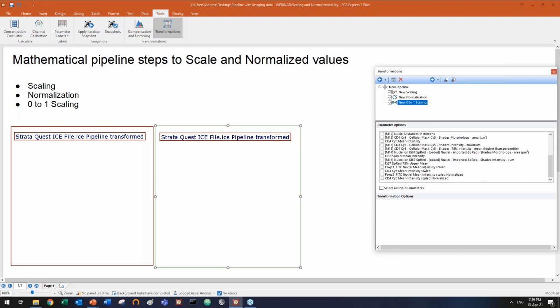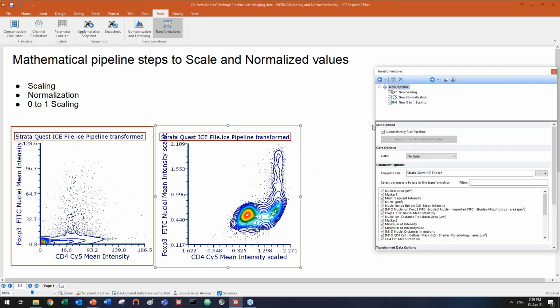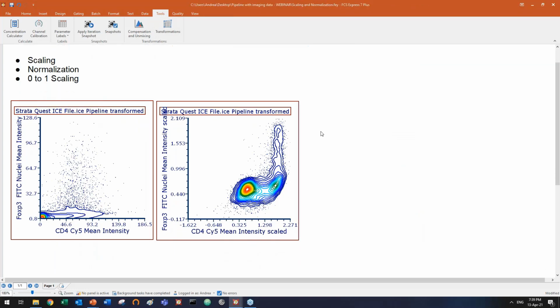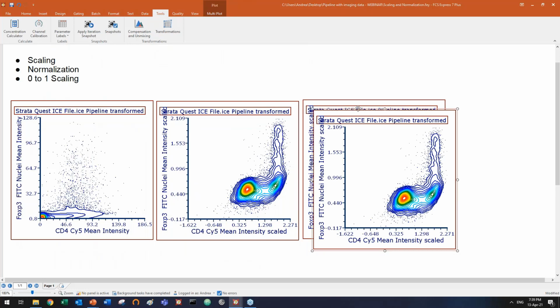So I can apply the 0-1 scaling on the scaled or on the scaled and normalized. It's really up to you what to do in this case. So now I'm scaling, and then either normalize on top of scaling or 0-1 scaling on top of scaling. You will see the results. So I'm going to click on automatically execute the pipeline. Let me switch it off for a while so that I have more room on my screen. And here we go.